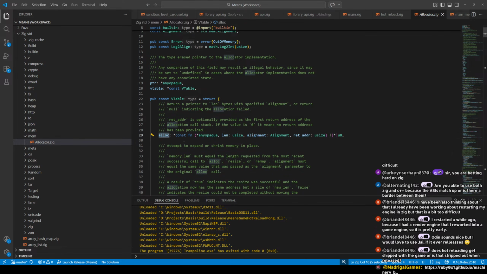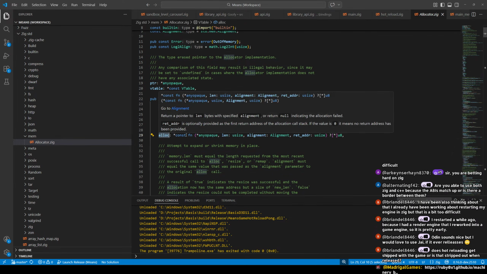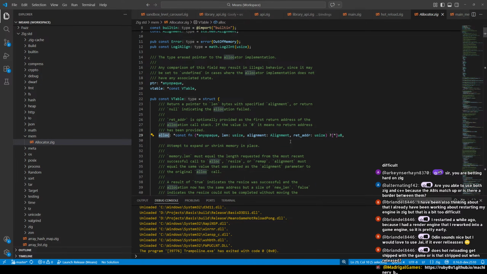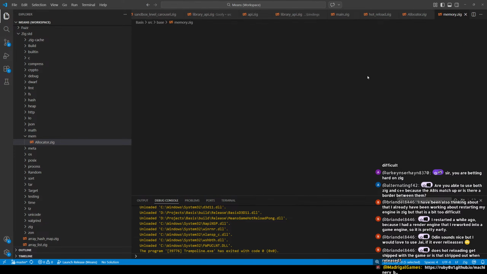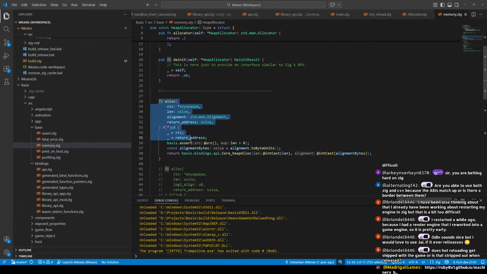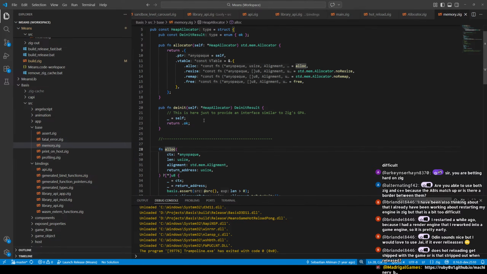This allocating function pointer points to a function. In this case, it will be pointing to the heap allocator's alloc function, which we just looked at. It is here in memory. It will be pointing to this guy, alloc. And why? Because we're assigning it here to the alloc v table, right? So this all works fine.